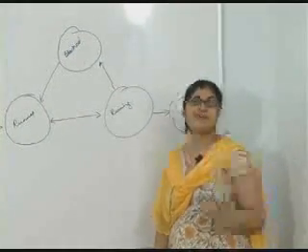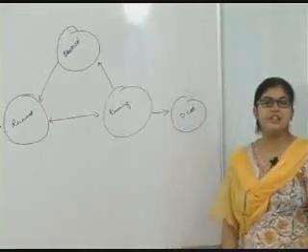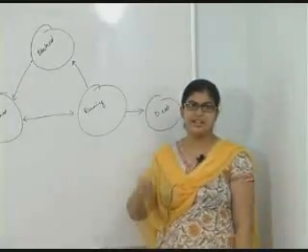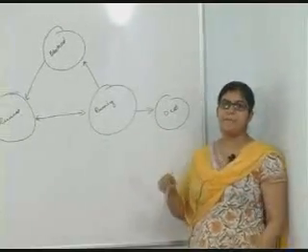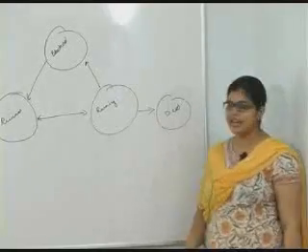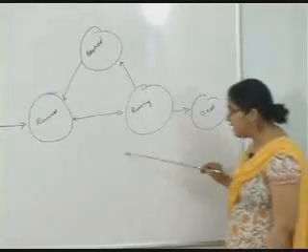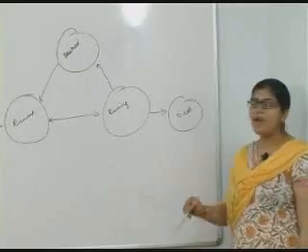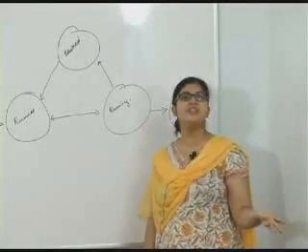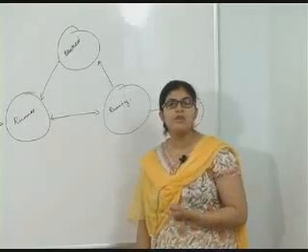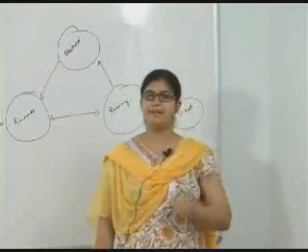Now, how many threads do I have in the blocked state? There are 2 threads, correct? Thread number 0 and thread number 1. There are 2 threads in the blocked state, and now the CPU becomes empty again. Do I have any more threads in my runnable pool? No, I don't have any thread. So what is the CPU going to do? It is going to sit idle for some time.